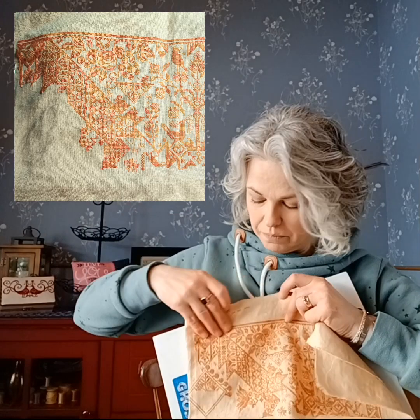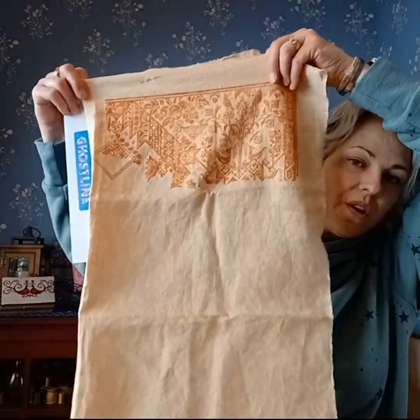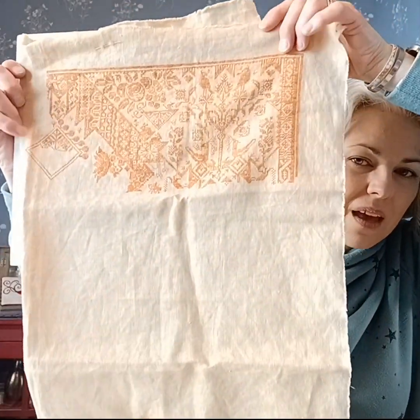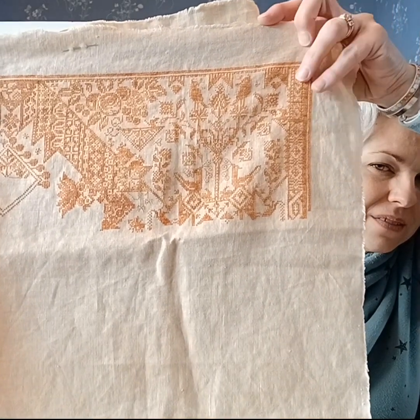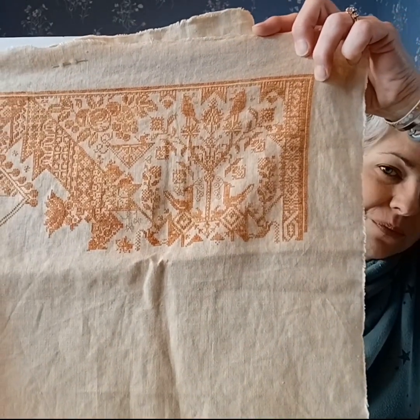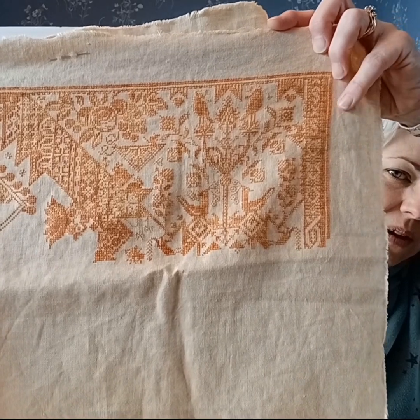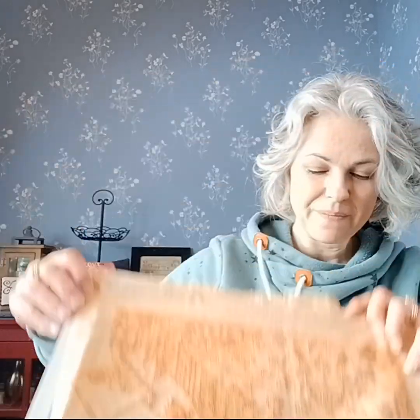So I said I was going to show the pattern, but I might try to show where I was the last time I showed this, which may have been in a previous video. So I started on the top left-hand corner. And I worked a lot in this motif here. And I love this pattern. I kind of wish I didn't go with something so variegated. I don't know. It's okay. I'm going to love it anyway. I'm not going to worry about it. All right. So those are the WIPs I worked on, I guess.